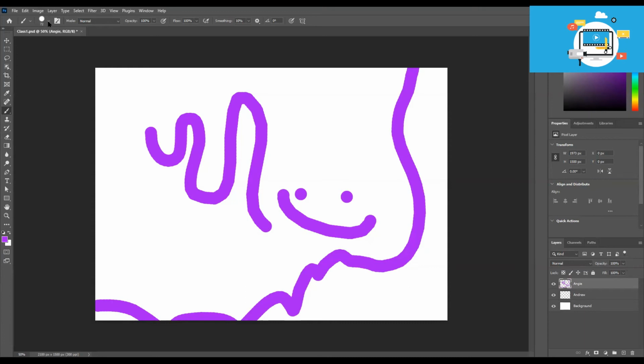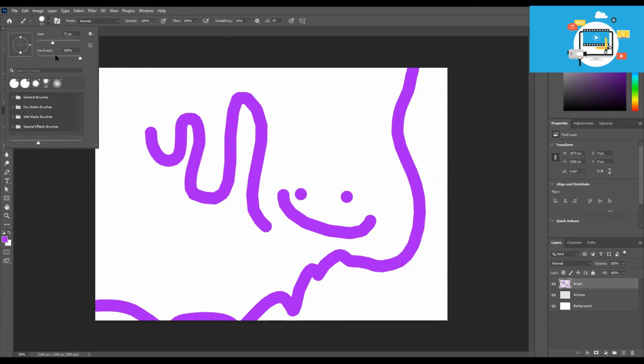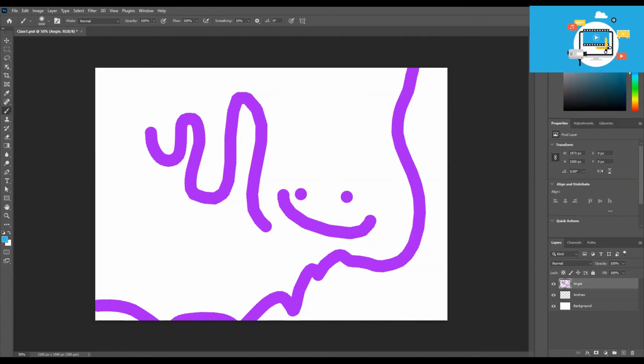Let's add a little more of a feathered look to that. And let's make the brush bigger. And let's get some light blue and make a sky. Can you do that? Whatever blue you like.